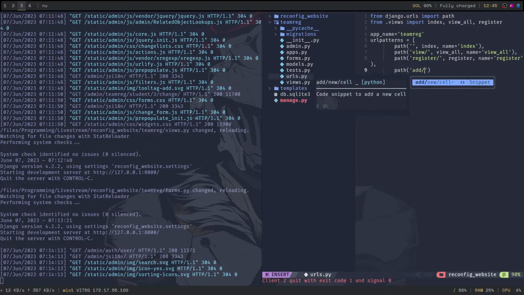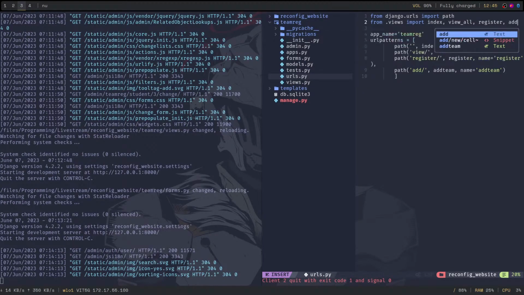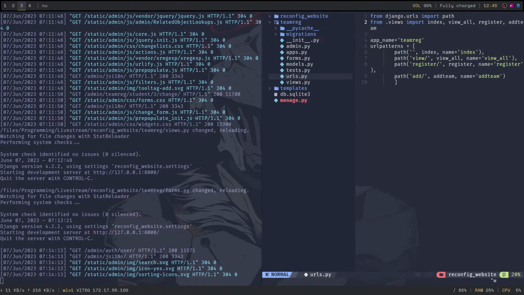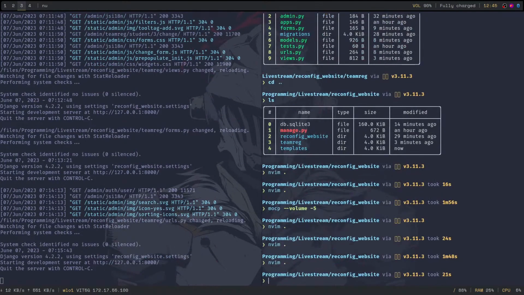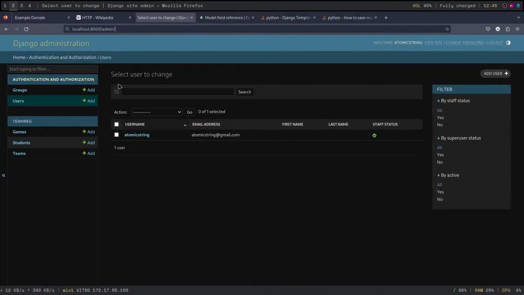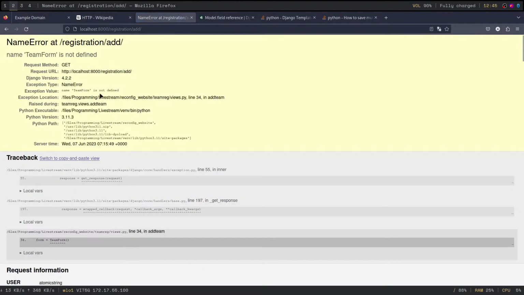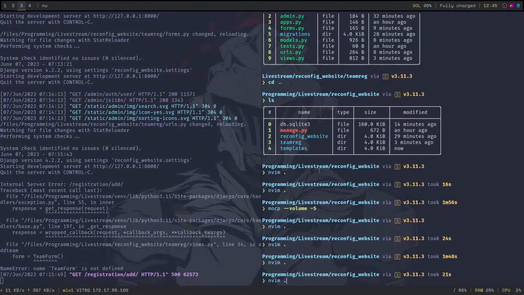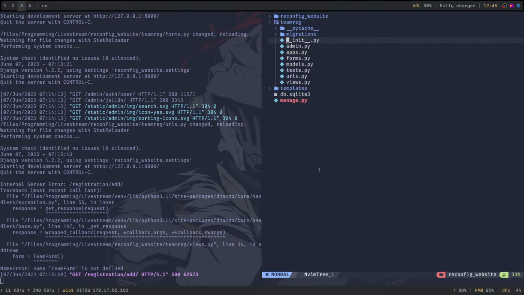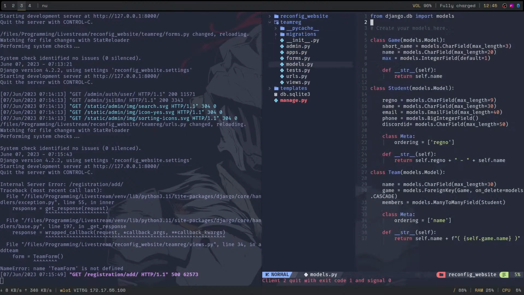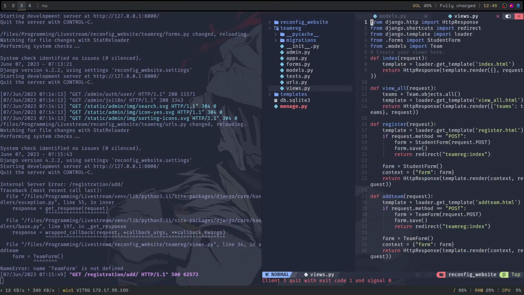Let's do add, and then we do add team, name equals add team. Team form is not defined. Okay, I probably didn't import it. Use team form.